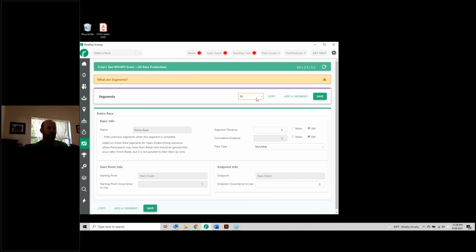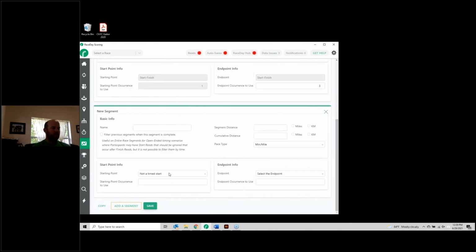So that's all right. So for the 10K, first time is a start, and the third time is the finish. Does anybody have any questions on that? And if you wanted to do segments, you could easily do a segment here that is first 5K, and you could set this to 5 kilometers. Cumulative distance so far is 5 kilometers. We'll leave it at minutes per mile, that's fine.